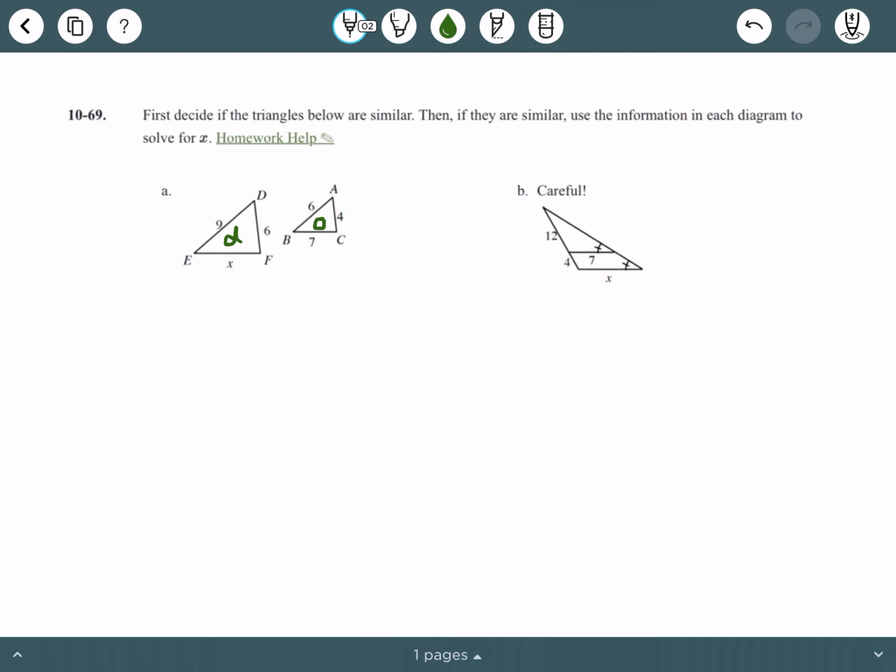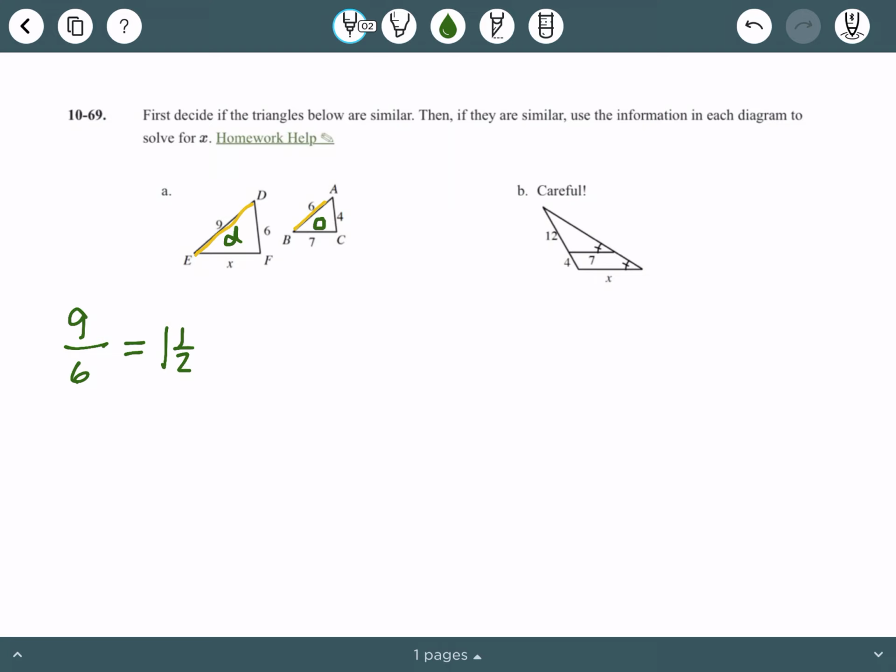So if we look at our sides, we do have a couple corresponding sides here. So we have this side, this 9 and this 6. So we're going to do 9 over 6, which you can put into your calculator, and it's going to give you 1.5. All right, so from the original to the dilated, it is enlarged by 1.5.